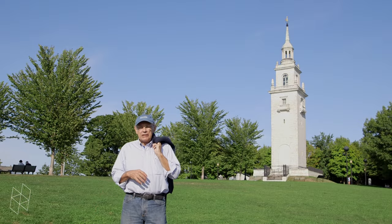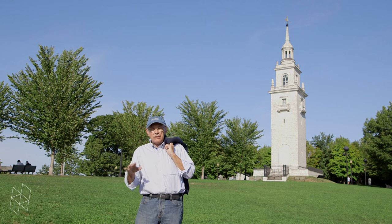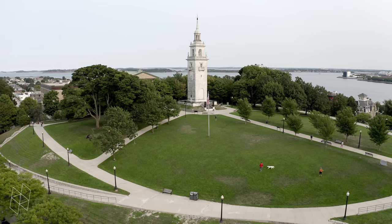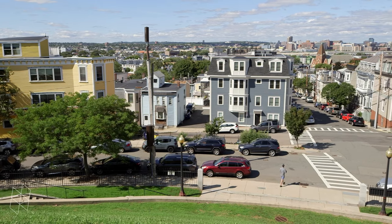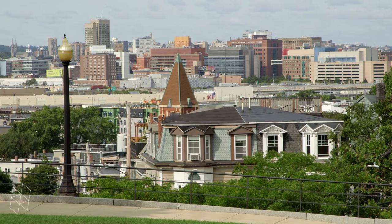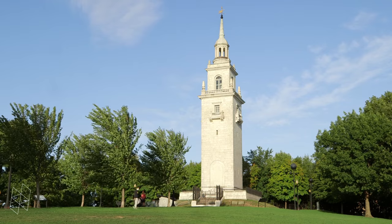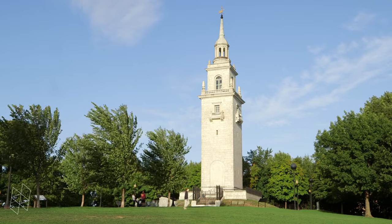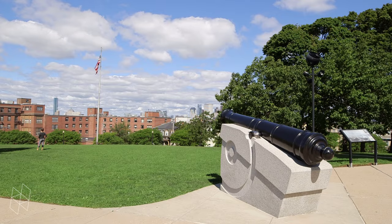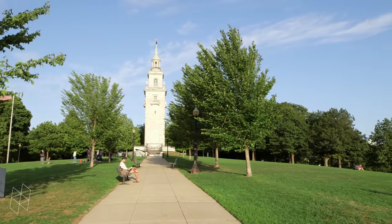We have climbed up the rather arduous climb to the top of the South Boston Peninsula, an area called Dorchester Heights. It's an amazing spot — a perfect oval in plan if you were to look down on it. It's surrounded by two-family residences, typical of the early part of the 20th century in Boston, and it offers amazing views pretty much all around. Behind me you see quite an interesting tower commemorating a very important moment in the Revolutionary War. Somehow, against all odds, George Washington moved 1,200 troops and a fair amount of cannons and armaments to the top of this hill, took command over Boston Harbor where the British fleet was, and it caused the fleet to start to evacuate — a very important transition point in the Revolutionary War.